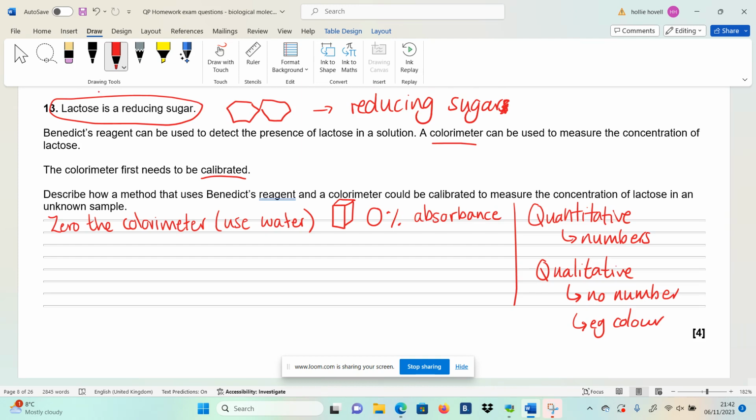You could call the water a blank. That's another word for it when you just use the equivalent of no substance that you're trying to measure. Whenever you talk about colorimeters, we normally try to specify which filter. Most of the time we use the red filter. If you're in doubt, say you use the red filter on the colorimeter, unless you happen to know otherwise.